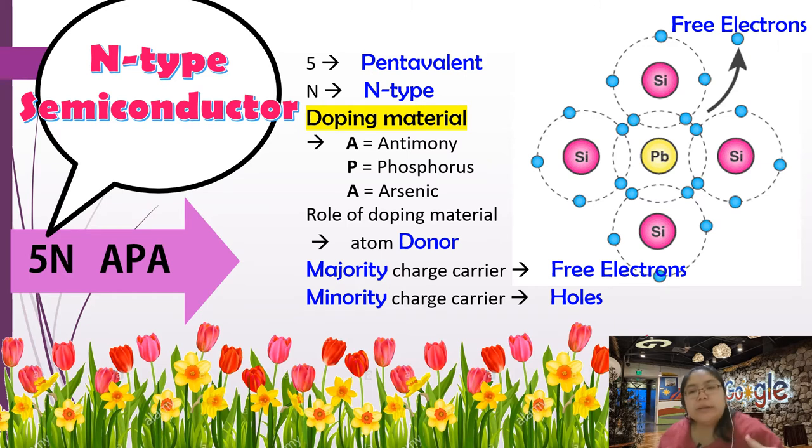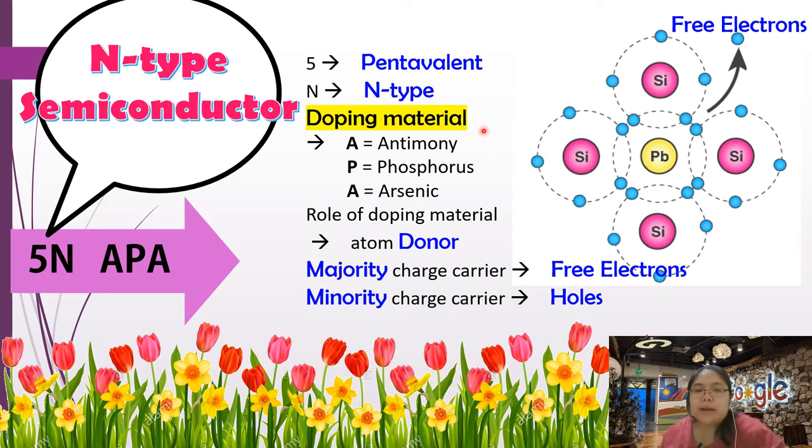Okay, after p-type, sure is an n-type. N-type is a negative type of the semiconductor. Here also got a hint, P-H-N and A-P-A. You see what the P-H-N and A-P-A mean? Penta means pentavalent. That means you need to add an impurity with five valence electrons. So we call it pentavalent. After you add it, it will become the negative type.